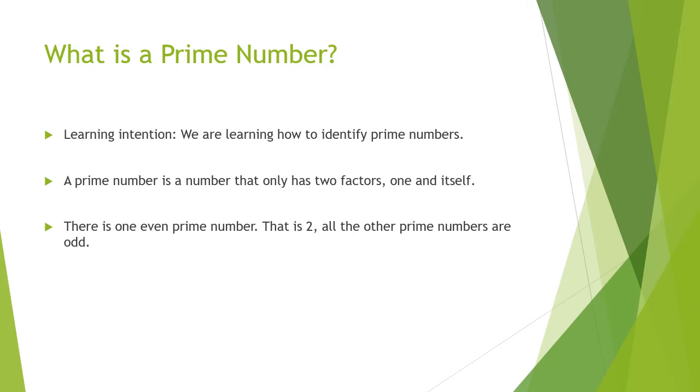So I'd like you to take about 10 seconds just now and think, what information do you have that will help you understand why prime numbers are generally odd, other than number 2? Also, why is 2 a prime number? Have a think. What I want you to do is message your teacher and tell her why you think that number 2 is the only even prime number and why you think that most prime numbers are odd.